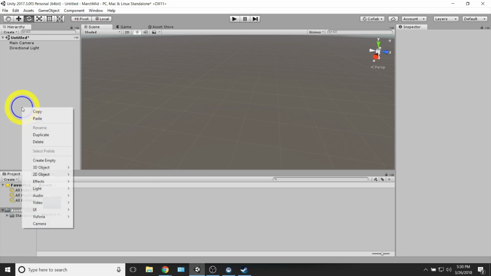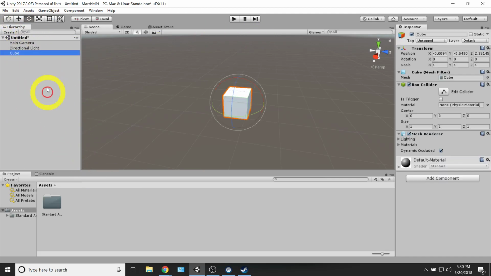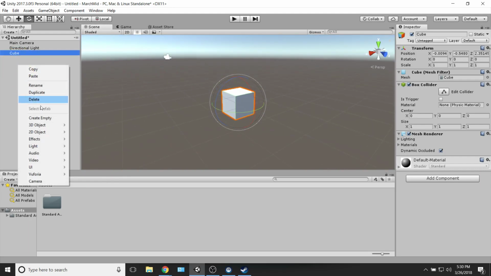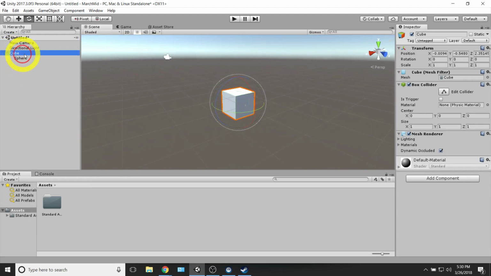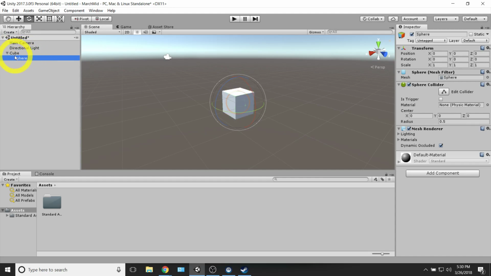Creating objects: right-clicking in the hierarchy tab, which is on the far left and lists all the objects in your world, going down to 3D object, and creating a cube. You can create other objects as well, and you can create a sphere. Notice that since I had this object selected and I created another one, it automatically became a child. To make it not a child anymore, just click and drag it out, just down, so you're not dragging it onto an object. Clicking and dragging onto an object is how you make it a child.